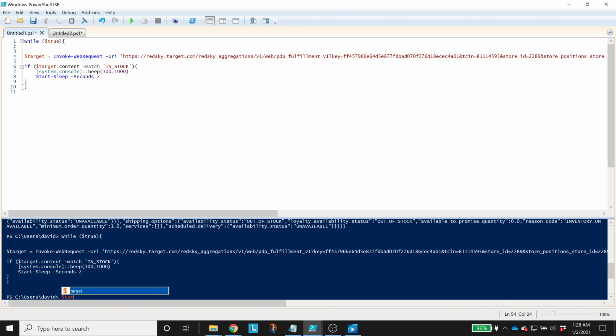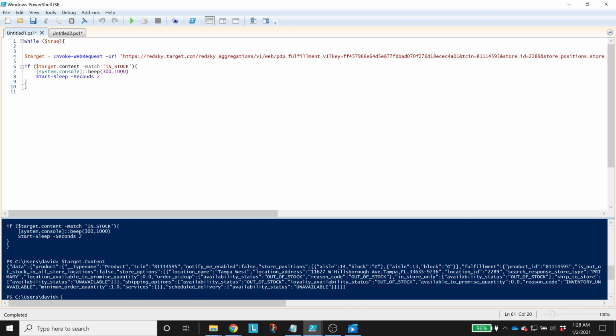If I run target.content, which is what this is right here, and I hit enter, it shows you the availability status, out of stock here. It has all that same information.